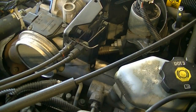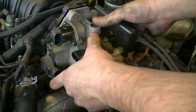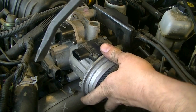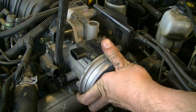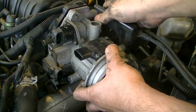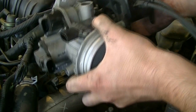Alright, got it. Okay, now if everything goes according to plan, we should be able to just pull this out and set this aside. Okay, it looks like we need to bend this bracket even further back to be able to take this out. Okay, I think now we should be good to go. Yes, we are. Oh, come on. There we go.